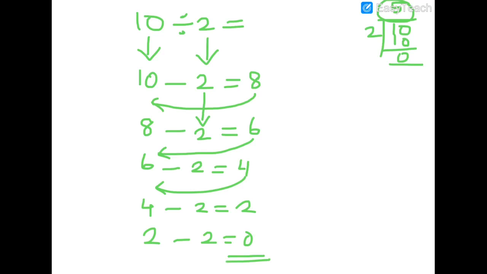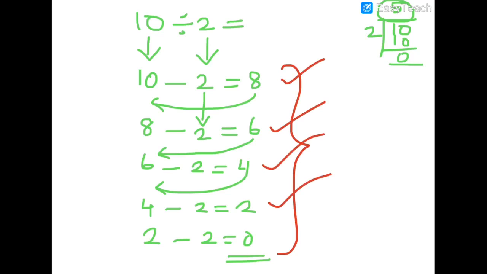Okay. So now you have to look at that. How many steps are you following? For 8, this is the first step, second step, third step, fourth step, fifth step. So totally 5 steps. So 5 steps you are following.